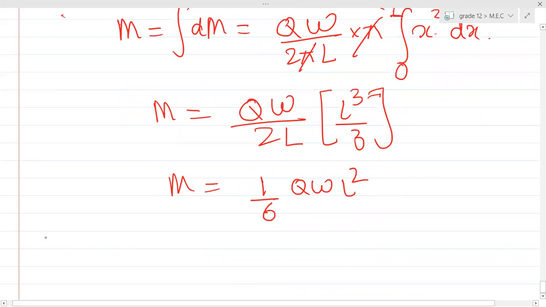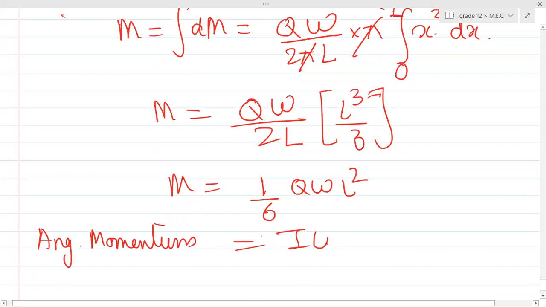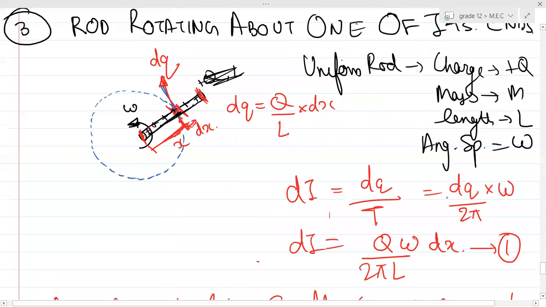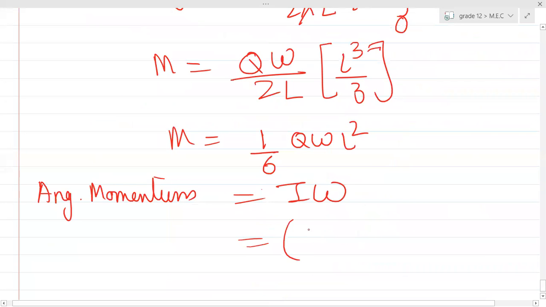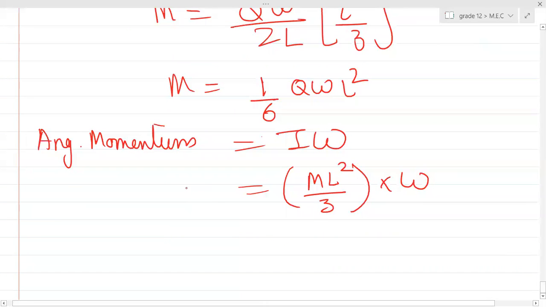Now, what is the angular momentum? You remember angular momentum is equal to I omega. And what is the moment of inertia of this rod which is rotating about one of its ends? ML square by 3. When it rotates about its center, it is ML square by 12. Otherwise, it is ML square by 3. That is 11th grade rotational motion. Okay, yes, sir. And when you take the ratio again?